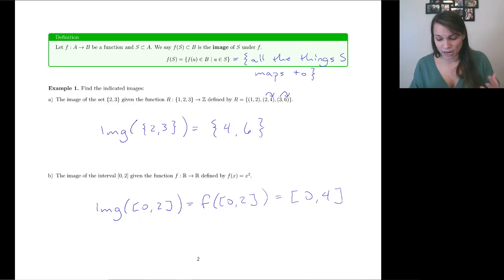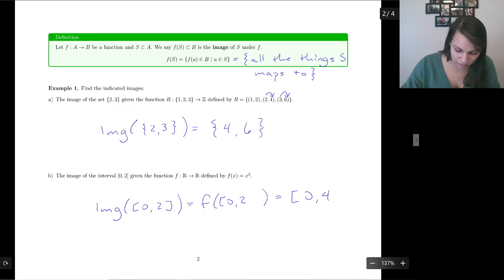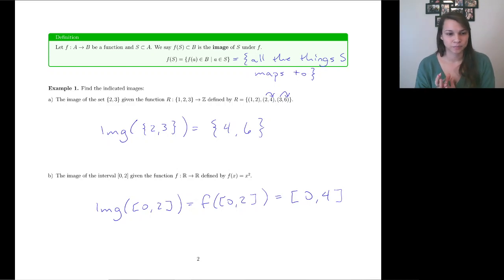square brackets do matter, just in case you're wondering. For instance, we wouldn't have quite gotten up to 4 if we had been talking about a round bracket here on 2. We would want to put a round bracket on 4. But we're dealing with closed brackets in this example. So let's put our square brackets back on. Okay. So this part isn't usually so bad. It's just like, okay, I just have to figure out where all these elements get mapped to.